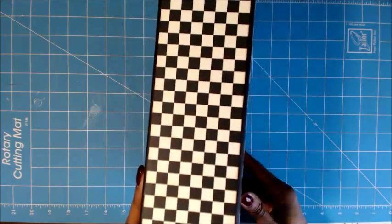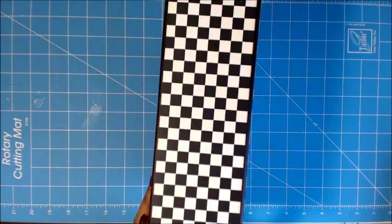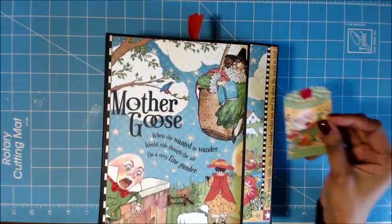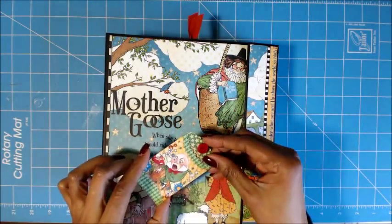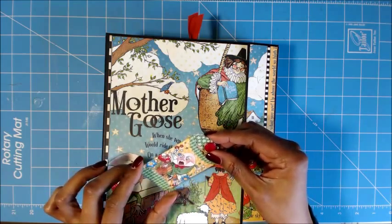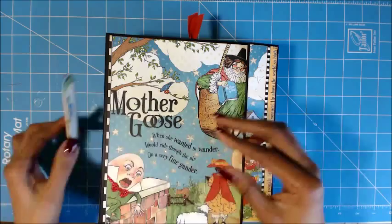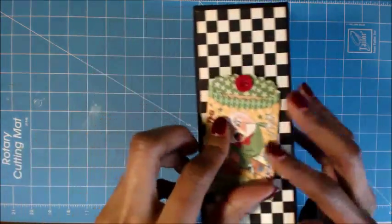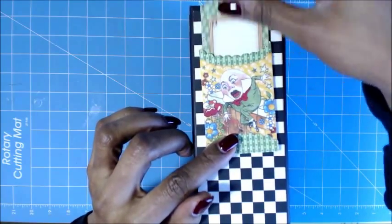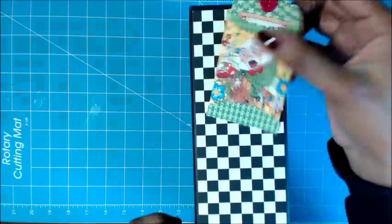Here's my spine — I think it's about two and a half inches. I left it pretty simple. I was thinking about adding this little card that came in the pack to the side here, and then I always like to put a button or something on a tag so it makes it easy to pull out. I haven't decided yet — I may do that.